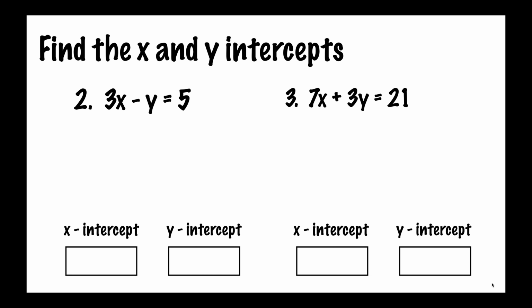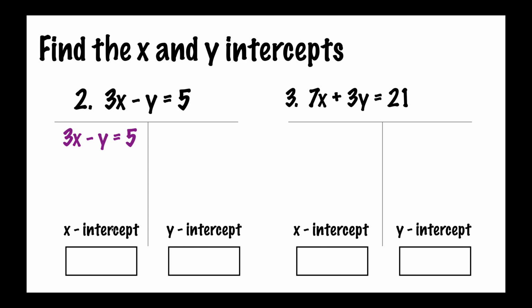So now we'll do the same thing with examples 2 and 3. First of all, I'm going to divide these up a little bit to just give myself some organized space. That way I can solve the x-intercept on one side and the y-intercept on another side. Again, for the x-intercept, we want to remember which one is going to become a 0. We're trying to get rid of the y value here, so the y value is what is going to turn into a 0.